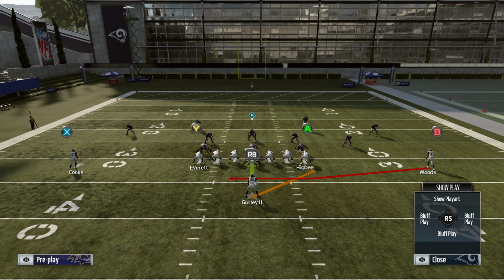Another thing you have to keep in mind is the run block ratings of the outside wide receivers, because you're going to be running to one of their sides. So one of these guys is going to have to be able to hold a block on a cornerback each play. So look for guys in at least high 50s, low 60s run block. If you have guys that don't have good run block, it's not going to work as well. So those are all things you have to consider.